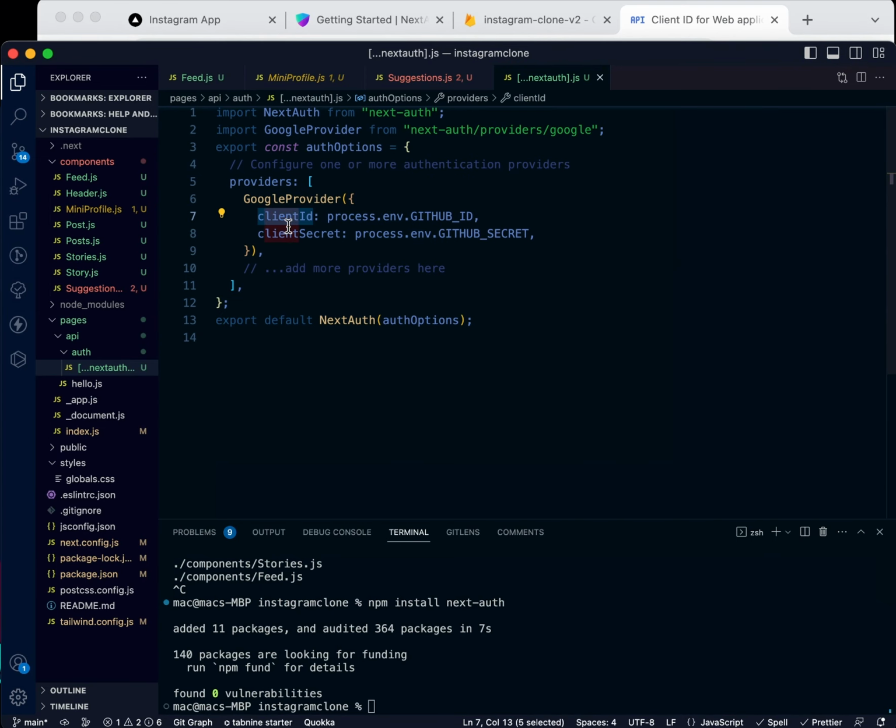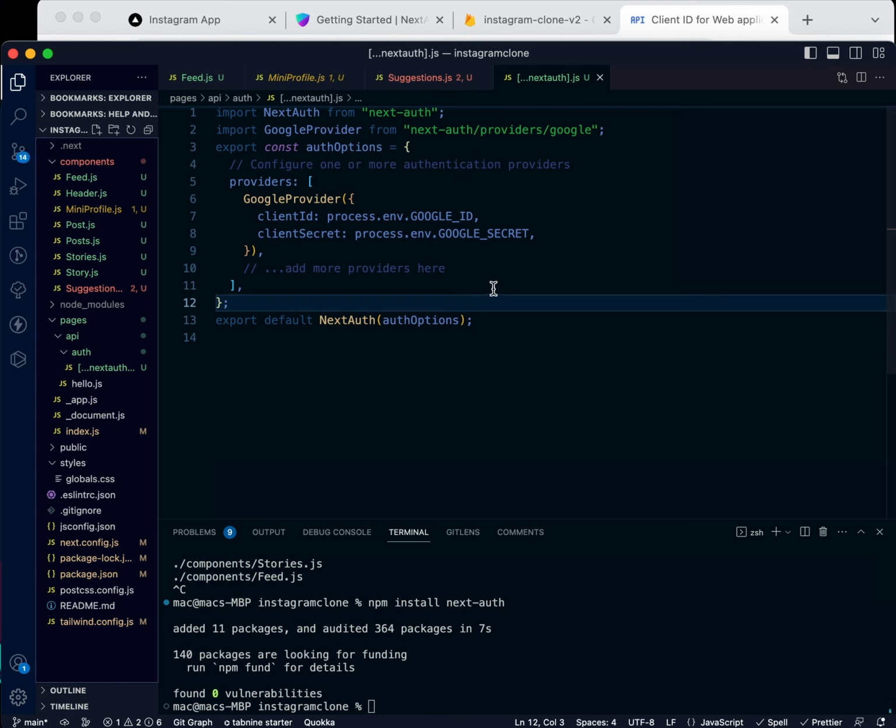We're going to be using our client ID here and our client secret. Now to use this, we're going to change this also to Google ID, copy, and Google secret. We're going to create our .env file, our environmental variable.